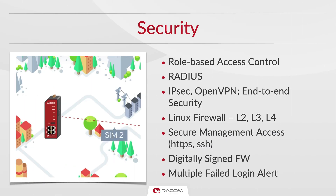Running sensitive data over a cellular network brings unique security challenges, since data is transferred through a public network to a secure location and Midge needs to make sure it arrives unread and consistent. That is why we offer a full suite of end-to-end security VPN options. The built-in Linux firewall protects the internal network, and role-based access control with secure management access makes sure no one can tamper with the data, the device or its configuration.